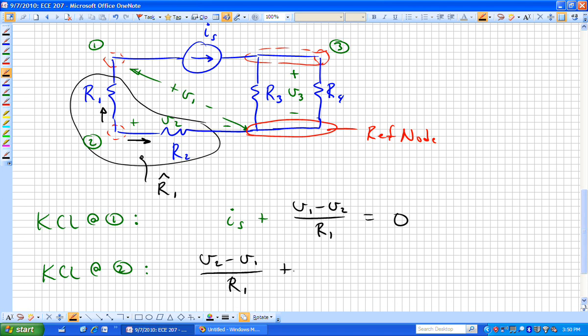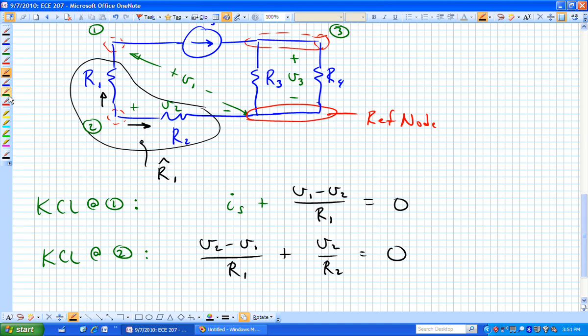What's the current flowing to the right through R sub 2? Questions on that second equation? There it's V2 minus the reference node. There isn't any more to go. So that's the drop across R sub 2, just V sub 2 as we've defined it. And that's what's going to happen with respect to the currents going through R sub 3 and R sub 4.